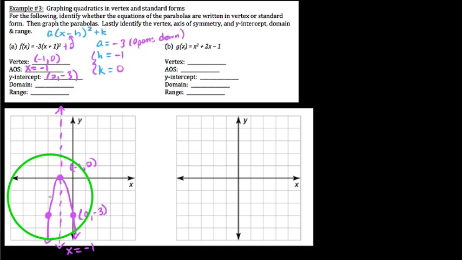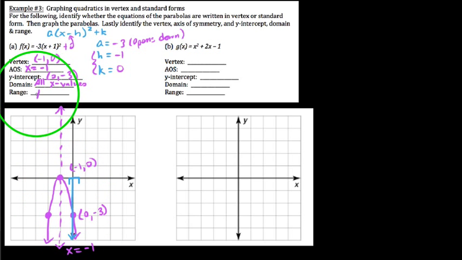And my favorite part of all parabolas is that they go left and right forever and ever. Even if they get really, really steep, they still go left and right forever and ever. So we are always going to write all real x values, or I'm just going to write all x values in my video here because my handwriting is rubbish. So as far as range is concerned, though, let's observe that on our graph here, we only hit y values that are 0 or less on the y-axis. Those are the only ones we cover.